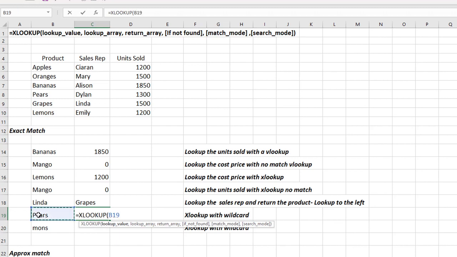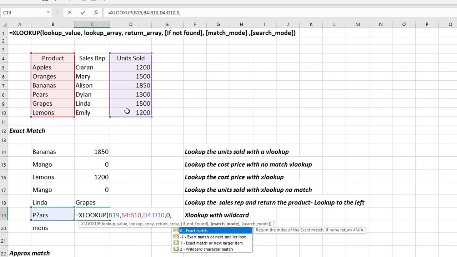So how would we go about that with our XLOOKUP? Well, we would go to our lookup value. We would then go to our lookup array, which is going to be our products. After this, we want to go to our return array. We're going to put in a value if not found of 0, and next we have this match mode. Now we see here that in the match modes we have 4 options.